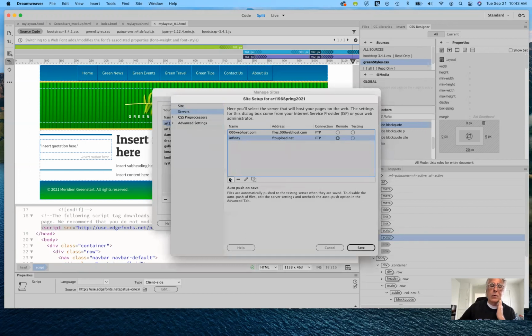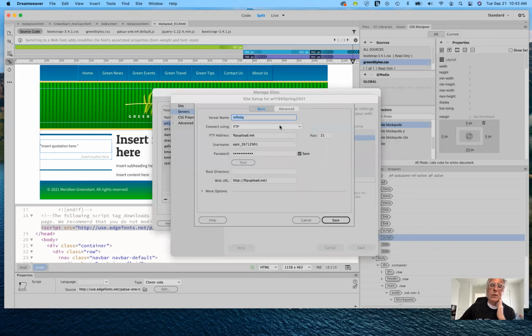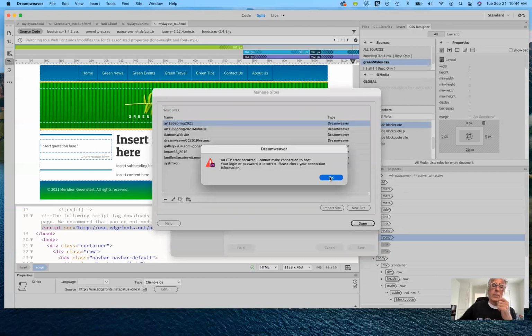So we'll add a server. You'll double click, and they will give you all of this information from your account. We'll be using FTP. You can add an FTP address. They will give you the username. They will give you the password, and we can add it. And then you can come down here and we can test it and see if it actually links up. And then it will allow us to use FTP to upload our files.